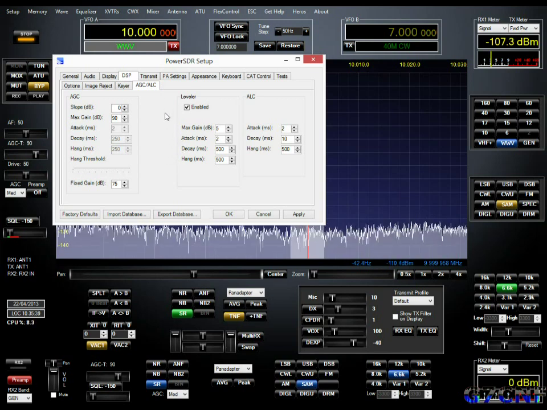I strongly recommend reading the manual about this, as these values will obviously have an effect on how your signal sounds to other people. I personally use a second receiver, a second radio and a dummy load to set up my transmit profiles, because there are a number of adjustments that need to be made in order to ensure optimum transmission with the lowest possible distortion.